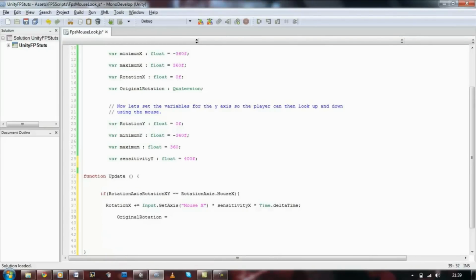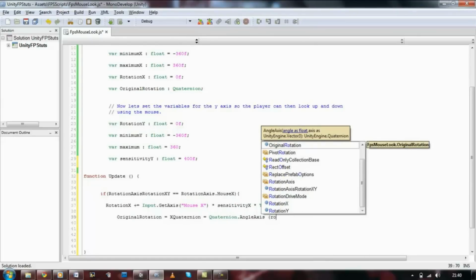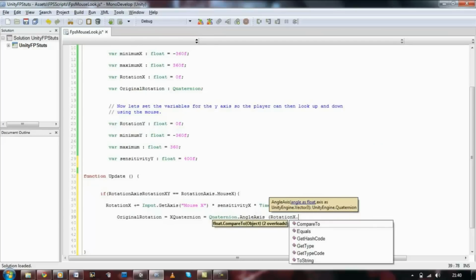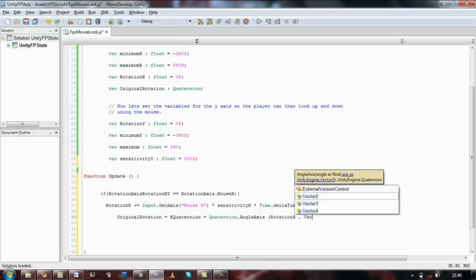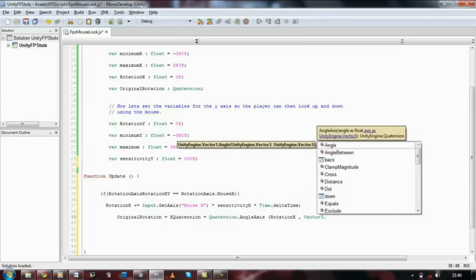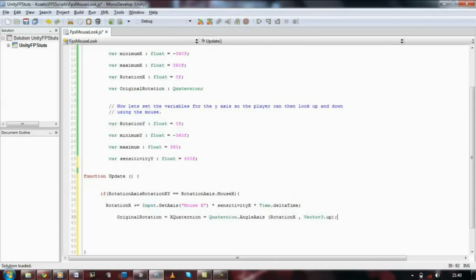So X quaternion, that's going to be X angle of rotation equals Quaternion dot angle axis, open bracket, rotation X comma Vector3 dot up, close bracket and close statement. Sorry about this, it's my computer playing up again.